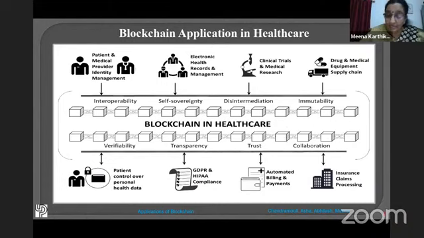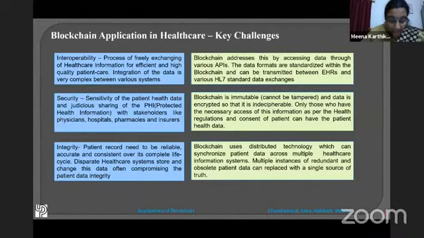If all these things have not been done on a proper blockchain or any other digital enterprise, it's very difficult for us, because there are a lot of challenges involved in this process. There are many challenges. One of the key challenges is interoperability. What does interoperability mean? It is freely exchanging healthcare information. For example, the information of the patient available to the insurer, the hospital, physicians, and nurses. These are currently not available, and if they were available, they could provide better care, right?